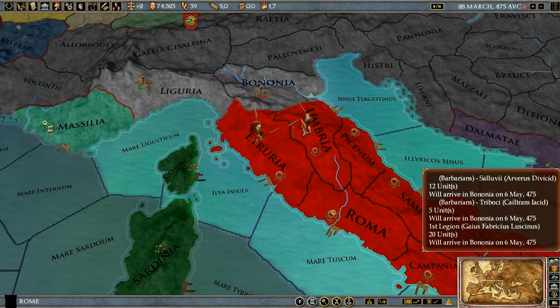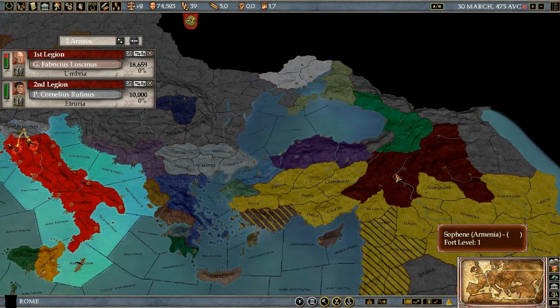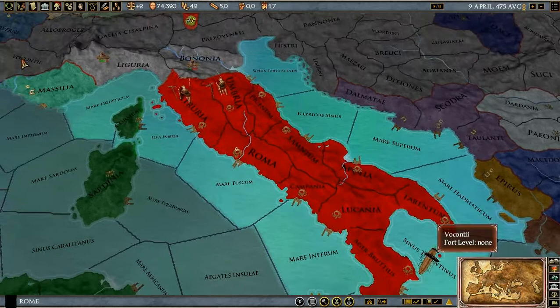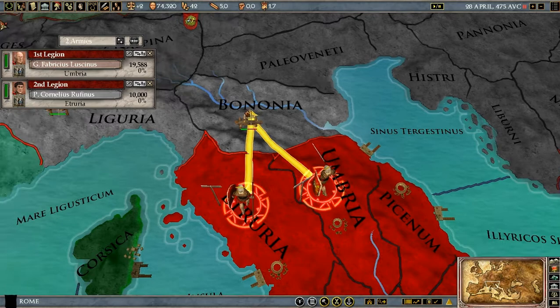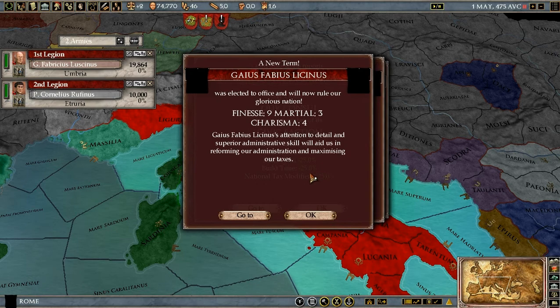Are the barbarians moving anywhere? Alright, yeah, they are moving up there. Okay. Poor Armenia. I think they're getting fucked up. This is a fun game. I don't know, although I am having fun with these Paradox games just to learn them. Now Liguria is almost done. But yeah, I am having fun.